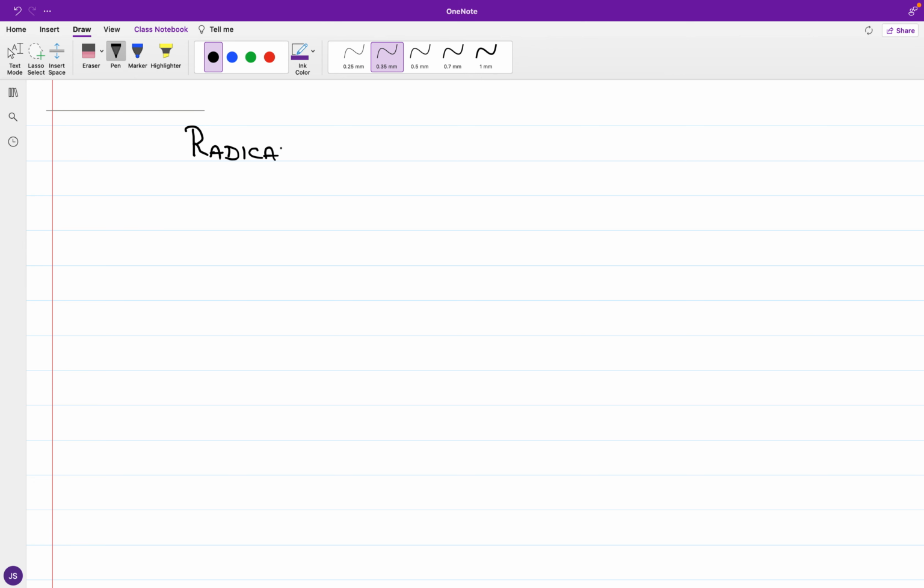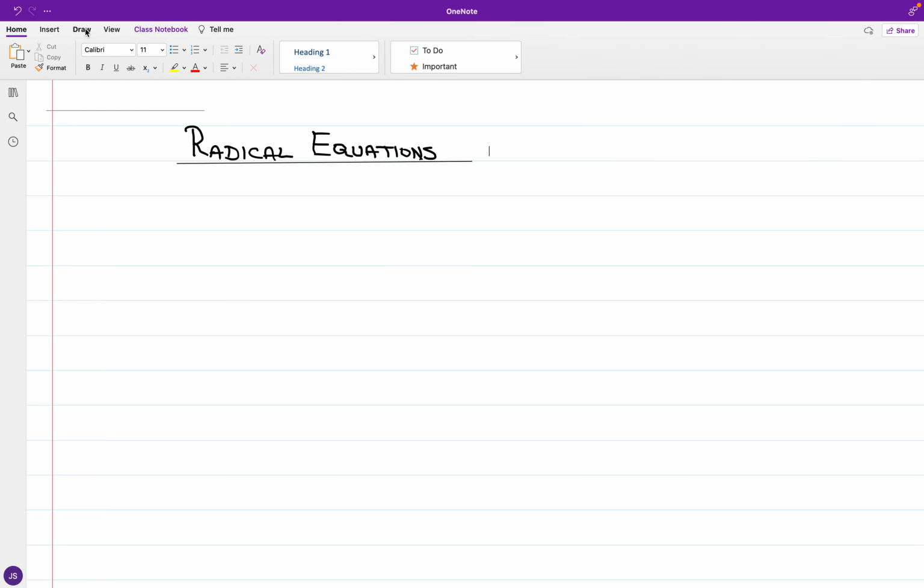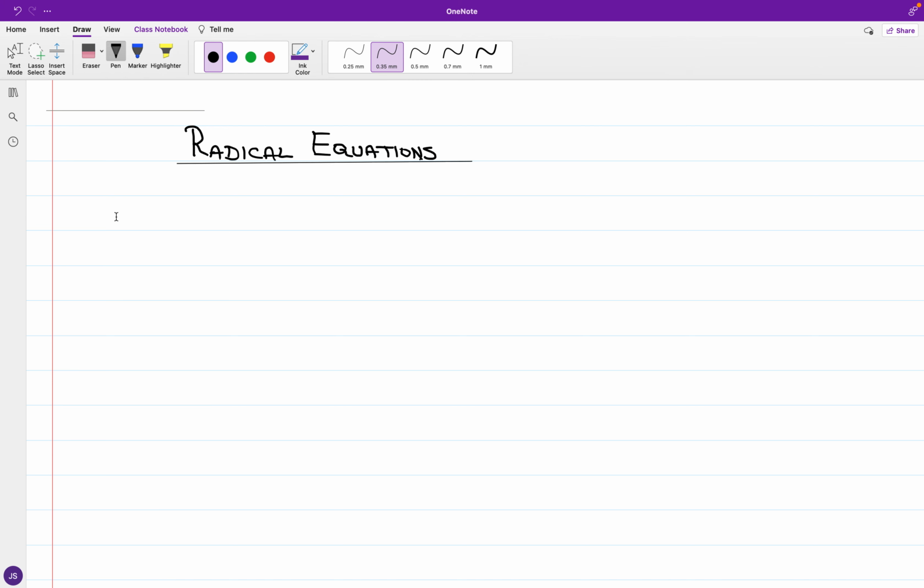In the case of radical equations, we've looked at radicals in the sense of simplifying radicals, like square roots, especially those square roots of numbers that are not perfect squares. To get things started, in the case of radical equations, there is a property that's going to apply to even root radicals, and that is regarded as the principal square root rule or property.